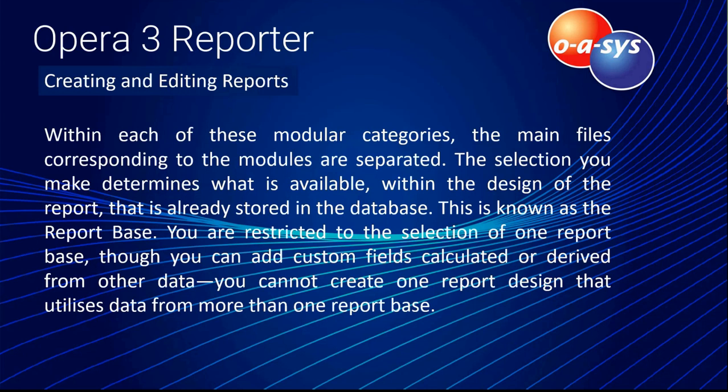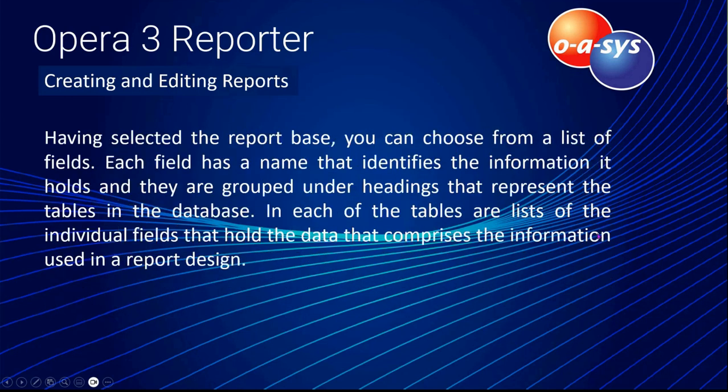The selection you make determines what is available within the design of the report that is already stored in the database. This is known as the report base, and we'll see that as you build the report, it will be very clear as you go through. You are restricted to the selection of one report base. So it means you can only select a certain payroll base, and not payroll and customers at the same time. But you can add custom fields to calculate or derive from other data. You cannot create one report design that utilizes data from more than one report base.